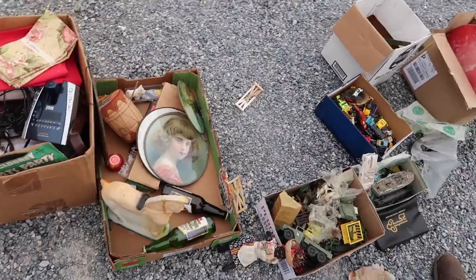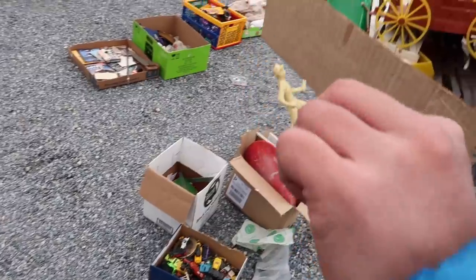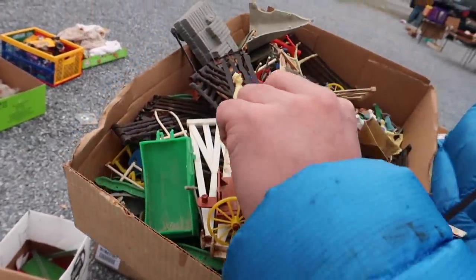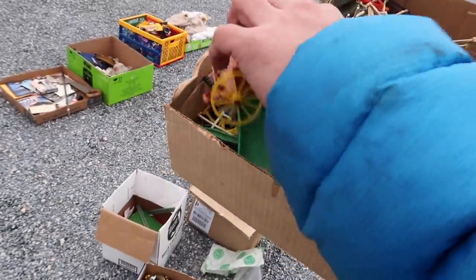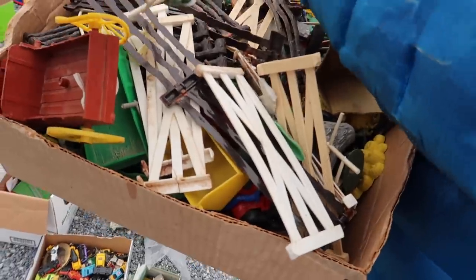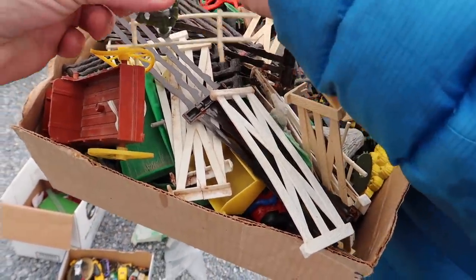All right, we'll see you guys in a little bit. We're gonna do something a little different. We're gonna shop with Eric. He's at Mr. Bill's Fix It booth. He's gonna get his little wrench there. Fix it on the farm. Bunch of old vintage toys there. I like that stuff. MPC.